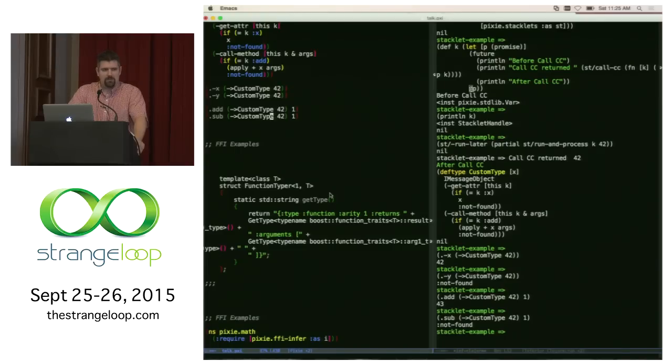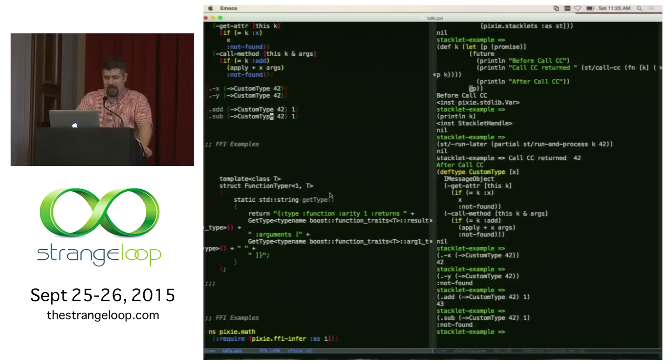So in modern versions of C++, you have a way to conditionally execute C++ templates, and we leverage that extensively. So here is a template that only compiles when the function handed to the template is a function that has one argument. And we have multiple instances of these. So it's just a cascading list of templates. Each one fails if you hand it the wrong type, and eventually it'll find the right template to compile. So in this case, you handed a type of a function that takes one argument and returns something. And then we recursively call that template to do reflection upon all of the arguments and the return type.